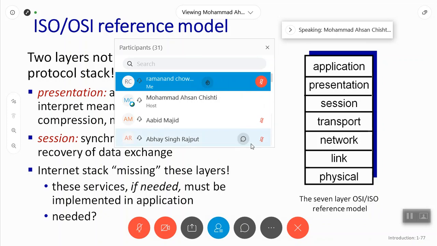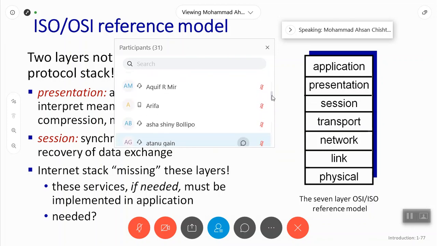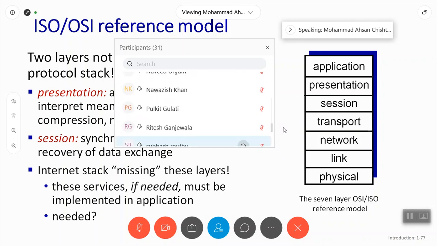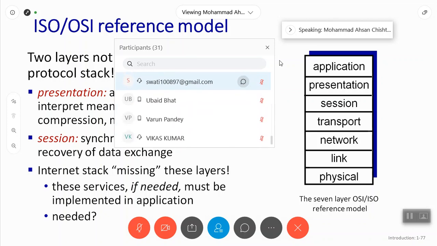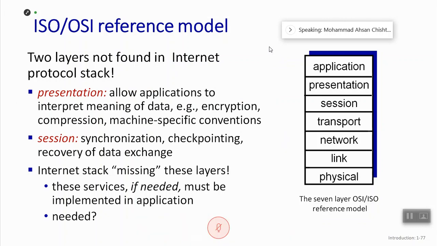So this is what the physical layer, or the first layer, would be doing. The second layer is known as the data link layer. As per the service model which we discussed in our previous class, the data link layer would take data from the network layer and pass it on to the physical layer after doing some work on it. When you send data from A to B, and B receives it, the physical layer first receives from A, and then the data link layer passes this data from the physical layer to the network layer. That is the service model that we discussed in the previous class.